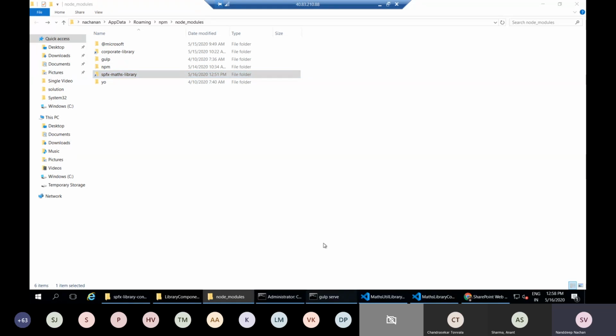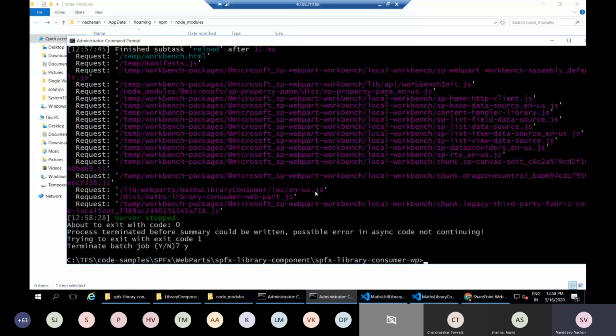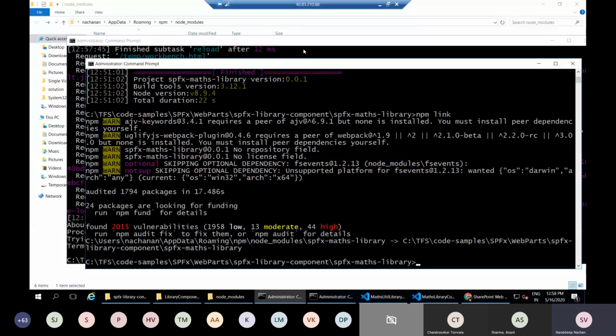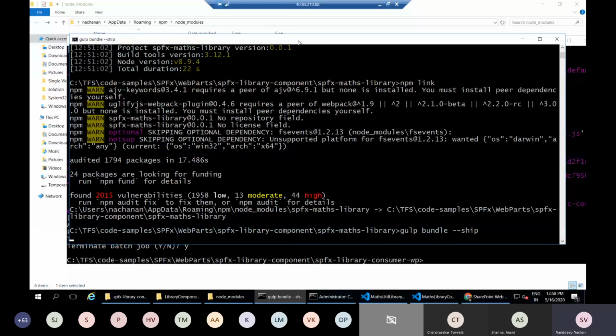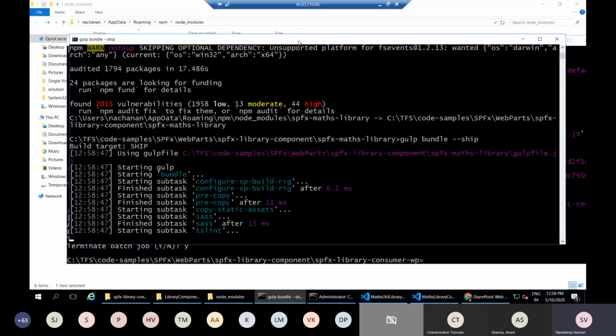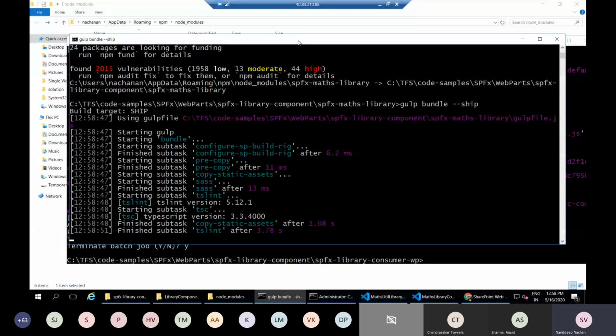So for that purpose, I will terminate this job. I will go back to my library component, which is here. And then here what we can do is bundle this library component with ship, that means a deploy or release kind of parameter. So we'll first have a bundle of this particular library component.